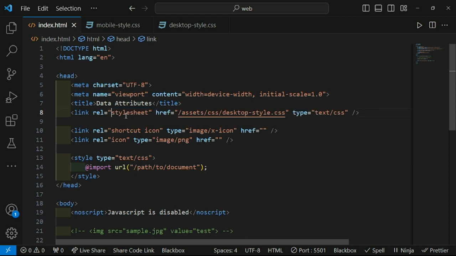By default, it should take the value of just style sheet. But when you're specifying an alternative style sheet, then you specify this alternative style sheet. That's it for the alternative style sheet. Like I told you, by default, it's not being loaded on the browser. But in cases where there is no style sheet, or maybe your site is unable to locate the main style sheet, such as the one we have, desktop.styles or mobile-styles.css, then this alternative style sheet will be used if it is also accessible. That is, if the browser is able to locate it too.